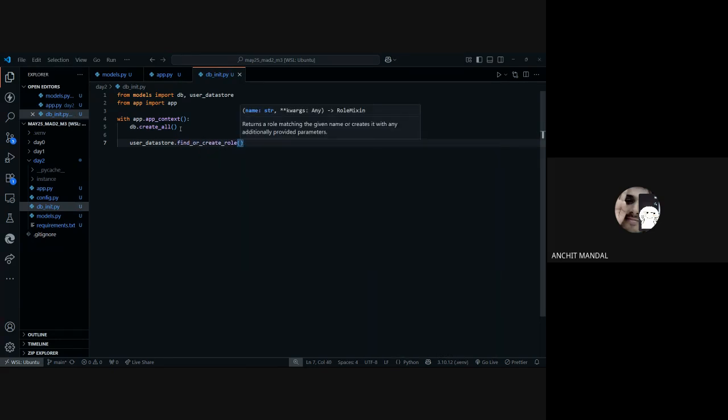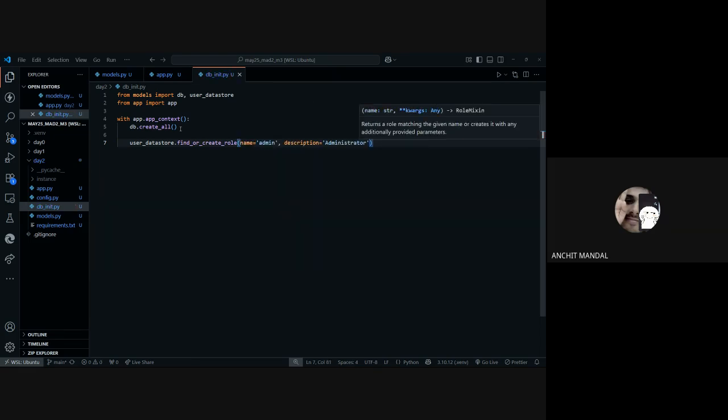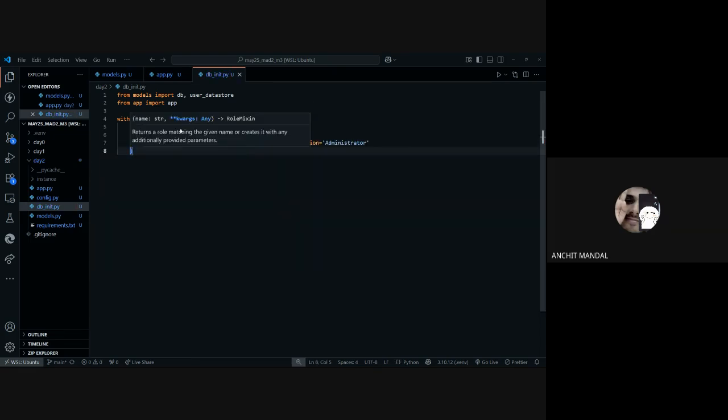It is doing both the checks: it checks if the role is there or not, and if not, it would just go ahead and create the role. So for example, name is admin, one role. The next role is a normal user, regular user, or general user, right? These two statements will create whatever data I have to store into the database.